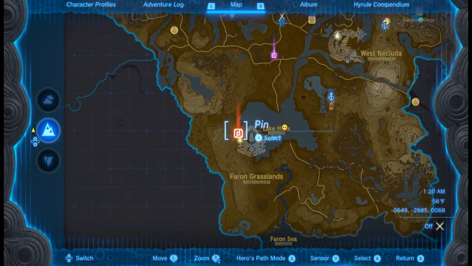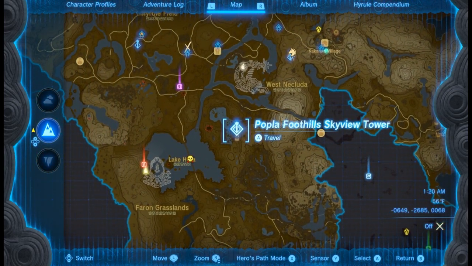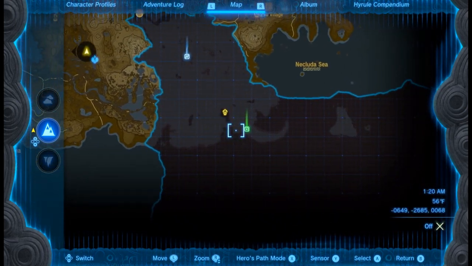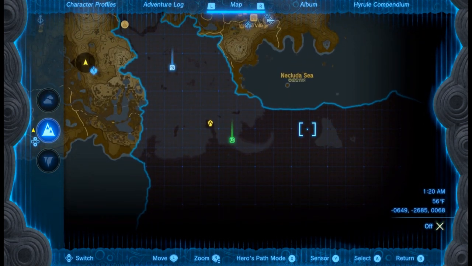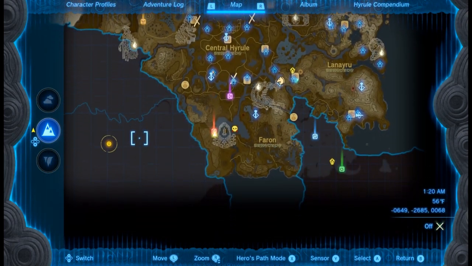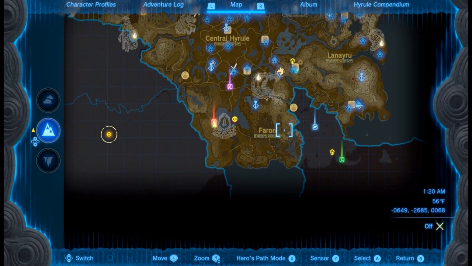From here, I guess we can teleport back and get this tower, clear out this area. I think one more geoglyph is here. And the other one must be on the left side. So yeah, let's go ahead and get this tower next time.